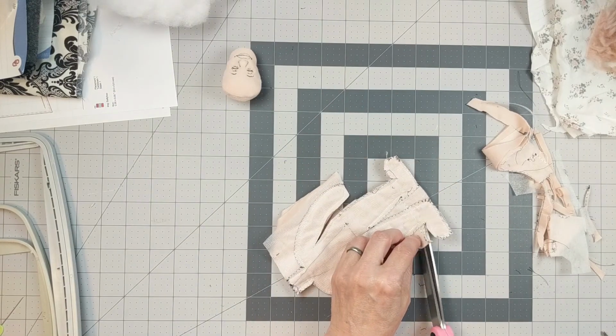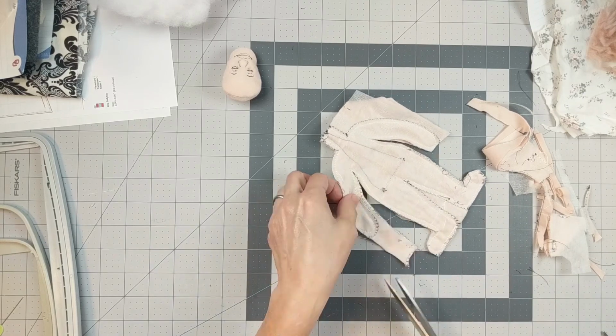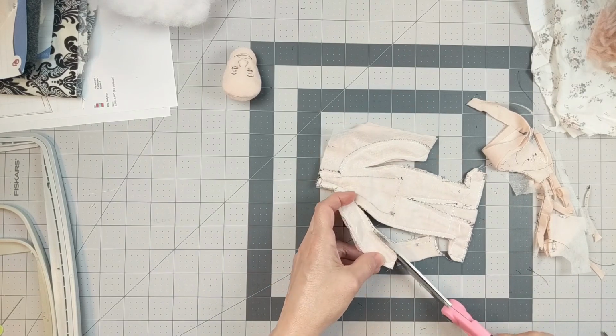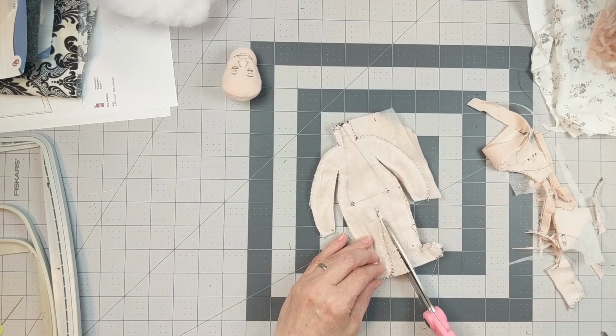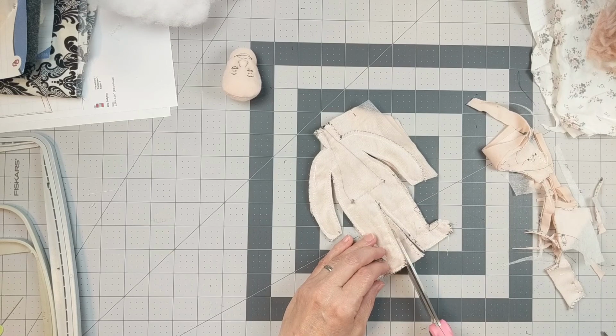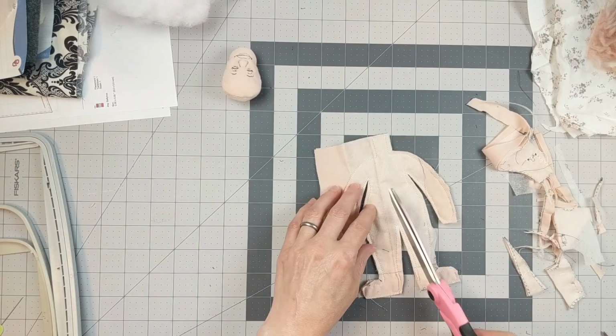Also, when you're cutting, make sure you get into the corners, especially under the arms. Get as close to that seam line as you can. Make sure you cut away the excess on the hands so that they'll turn inside out more easily. And the same with that crotch area, get all the way up to the top. Don't clip the seam, but get as close as you can.